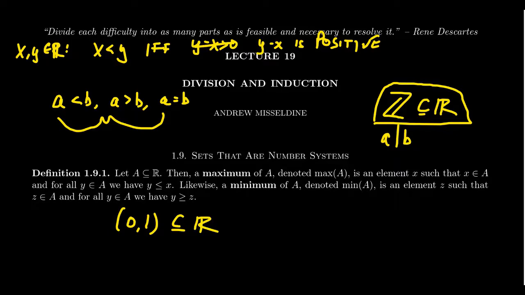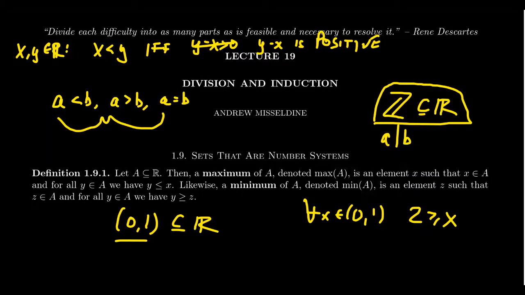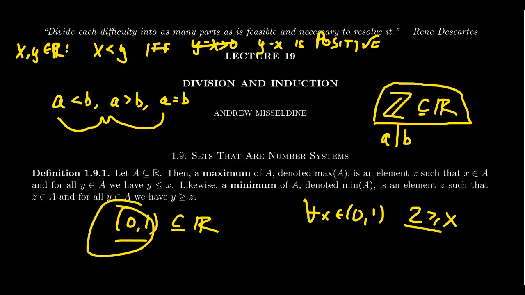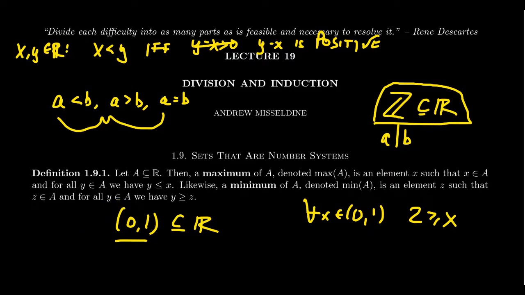That's a very big difference when it comes to the set 0 to 1 — it's an interval of finite length, only one unit long, and it is definitely bounded. There are elements not in the set that are bigger than everything in it. Like if I take the number 2, all elements x of that interval 0 to 1 satisfy 2 is greater than or equal to x. That gives us what we call an upper bound, but it's not a maximum element. The notion of a bound is not the same thing as a maximum or minimum.